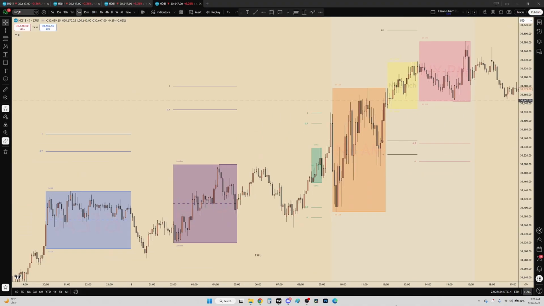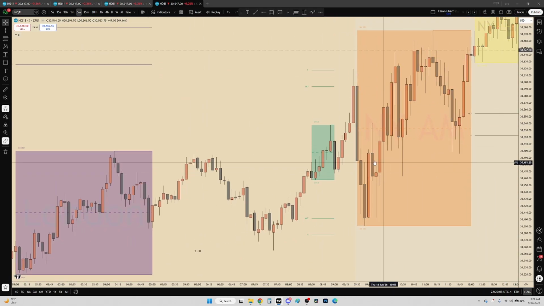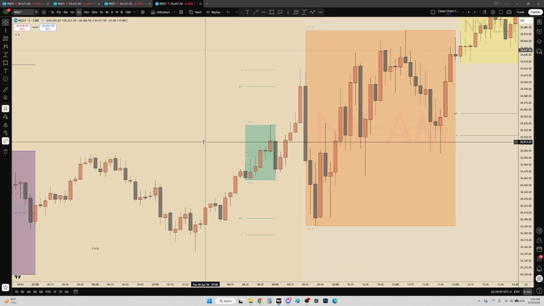When we start talking about the models that I trade and how I use them to formulate my trade, these are going to come in handy because this is essentially how I map where I predict the daily range is going to go, or where price is going to go throughout the day. I'm looking at these ranges, and that's the reason why I wanted to go over the time aspect before we went over the models and stuff. For example, I told you not to worry about the data because technically that's not really a range that ICT highlights.